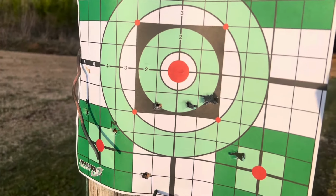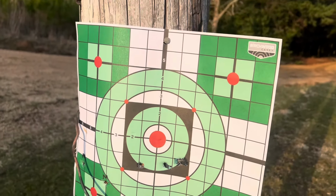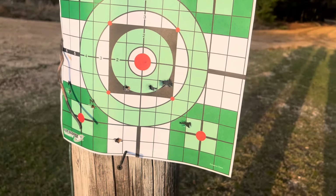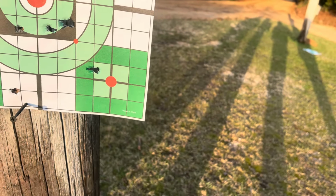Y'all see that, bro? That's my shot. That's my shot. And that's the first shot she took, and she hit dead center. I actually aimed. I'll hold the top. Or I tried to. No, the top.